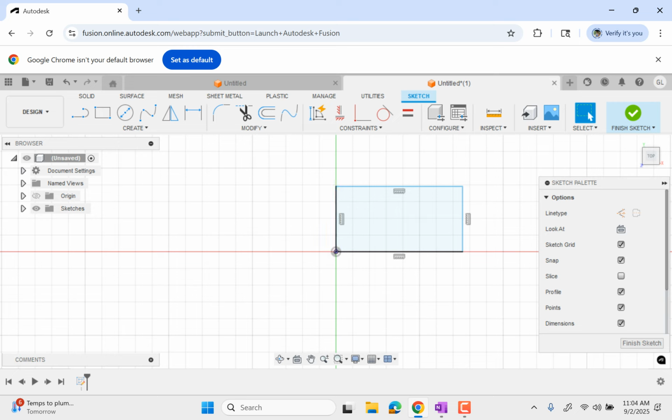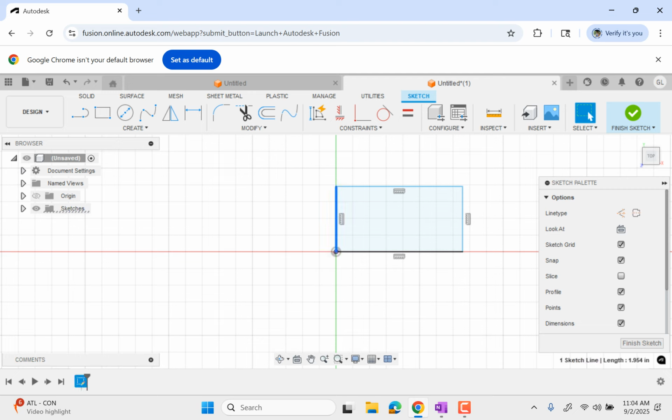And now I want to make this rectangle the dimensions that I've chosen. So if you hover over any of these lines, it'll turn blue. And if you click on one when it's blue, sorry.